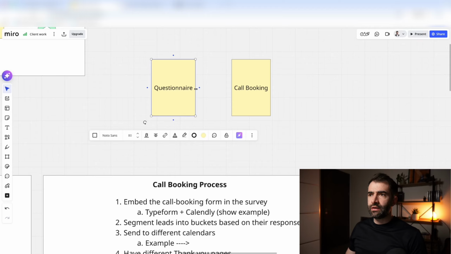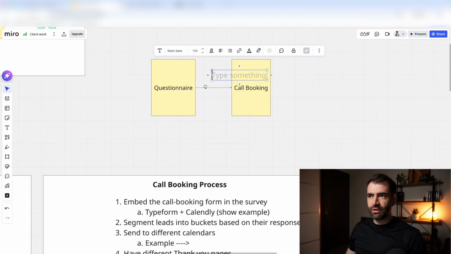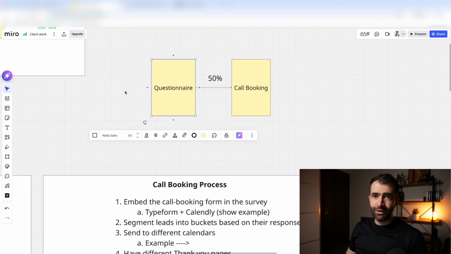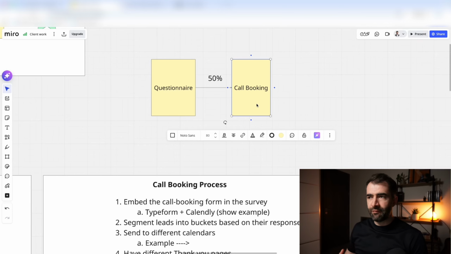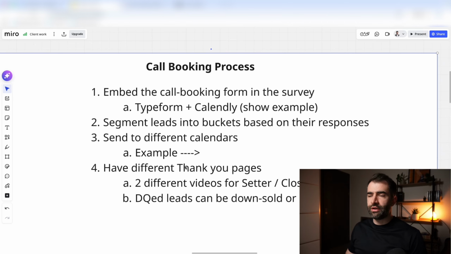When you're sending people from one page to another, there's typically a 50% drop off in people. So essentially 50% of people will drop off when they go from this page to another. Imagine you're spending $1,000 to get 10 people on this page with a questionnaire, but ultimately only 5 people will get to the call booking page, and even fewer will probably book a call, which costs you tons of money. We're essentially combining the survey where you ask the sales questions to determine if it's a good lead or not with the call booking process.